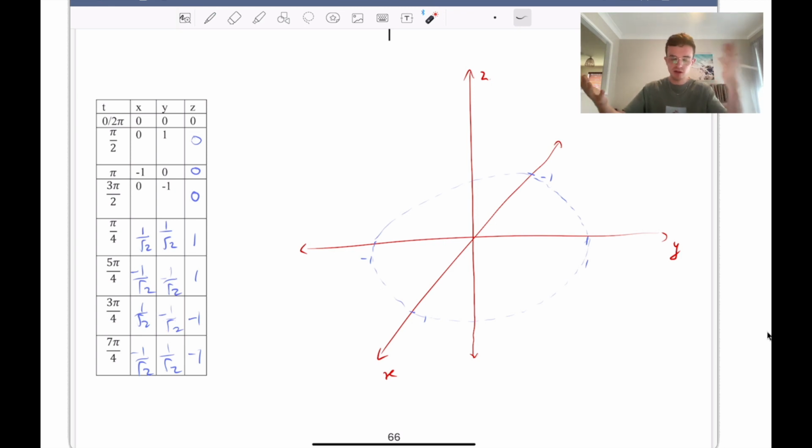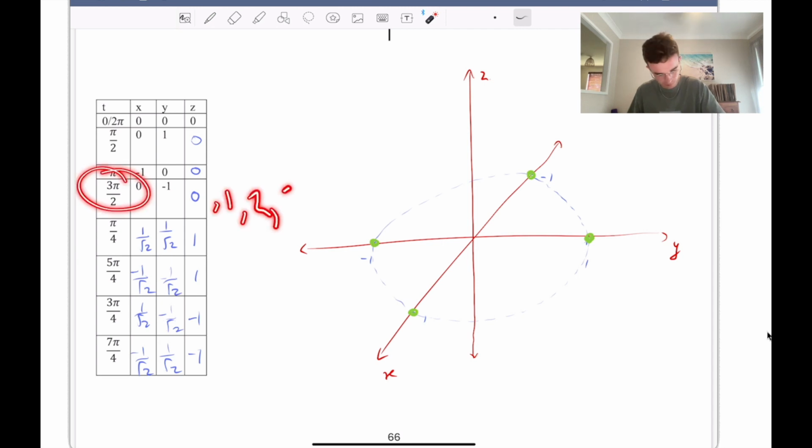Now, notice that at the 4 endpoints on the circle, where x is 0, y is 1, y is 0, and so on, z is 0 for all of them. So let's plot those in. Now I'm going to do it in green. Plot here, here, here, and here. They're always 0 at those points. And it's not increasing forever, because if it was, then 3 pi on 2 would have more z coordinates, which it doesn't.